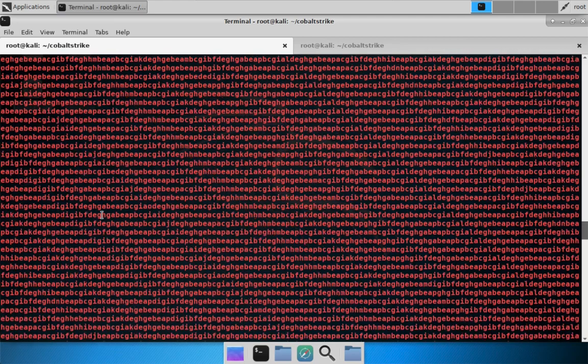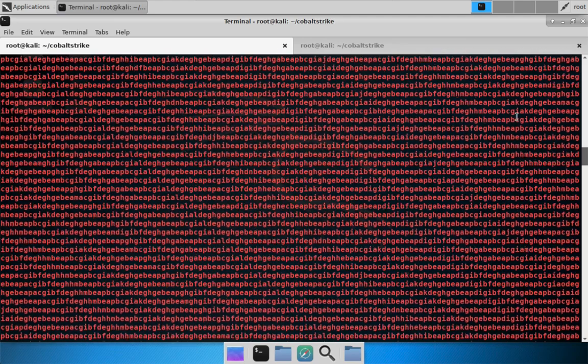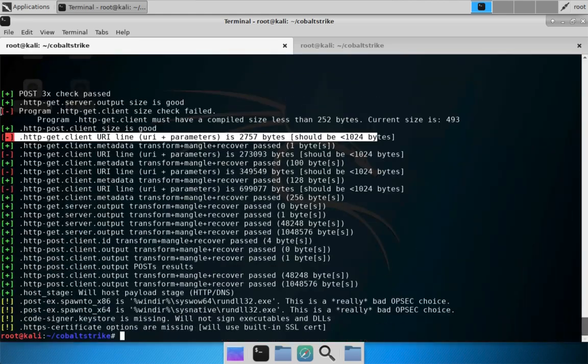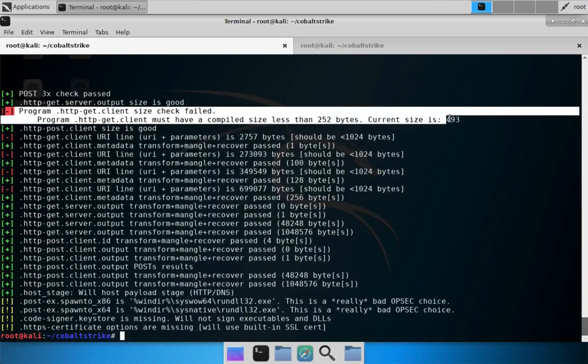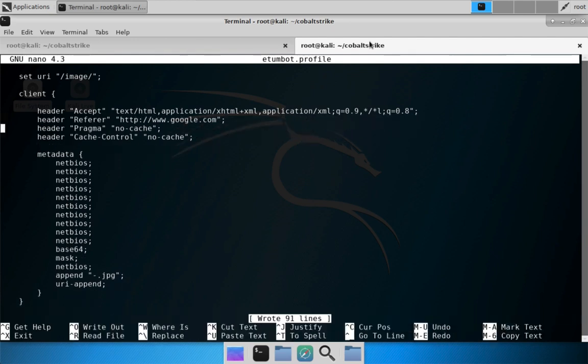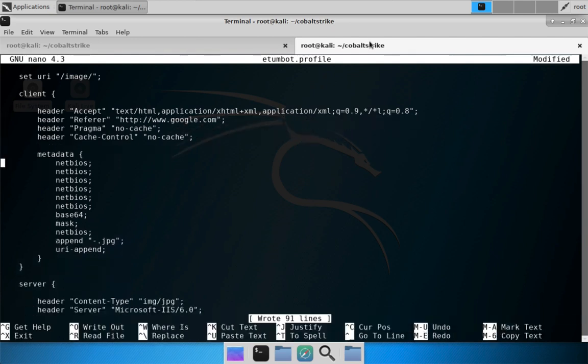So here's our very long, very blown up HTTP GET URI. And you can see it's also complaining that the client block is too big when we distill it down to what will get patched into Beacon, and that we need to reduce that size. So that's a little bit on errors and how those work.